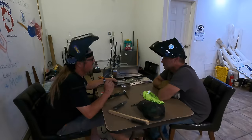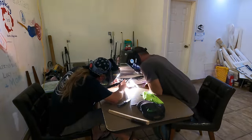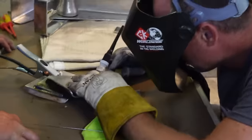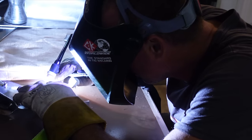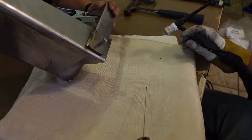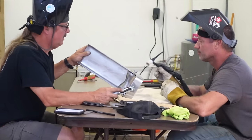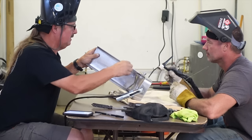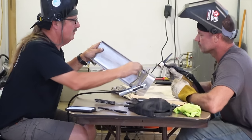Okay guys, here we are again. We are back in the rec room where we left off on last episode. We have a few bits of scrap metal and I'm having a little test run on these scrap pieces before I attempt the bow roller itself. And then comes the moment of truth where I started on the bow roller and did my first weld. Just get a puddle, start in the middle of that, back up.